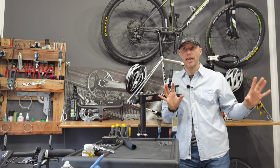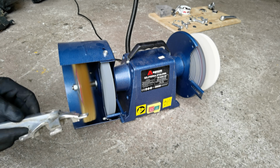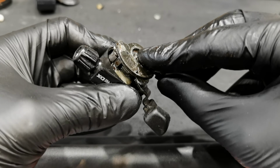of my tools I have, which is the vibratory thing, which is some grinders. We're gonna be polishing, we're gonna be renewing, we're gonna be reassembling.